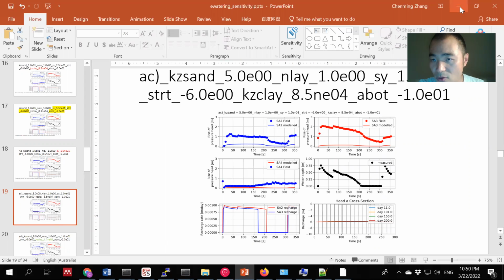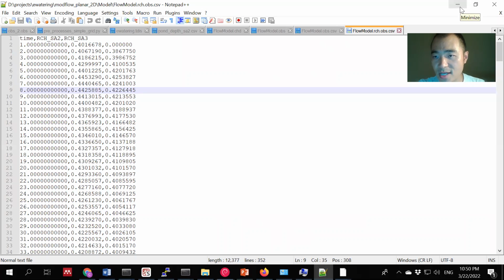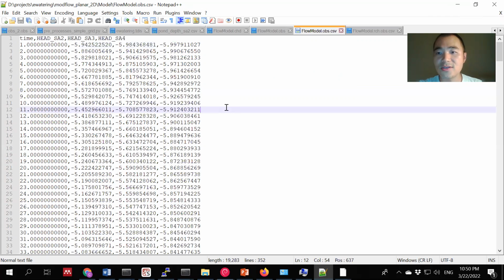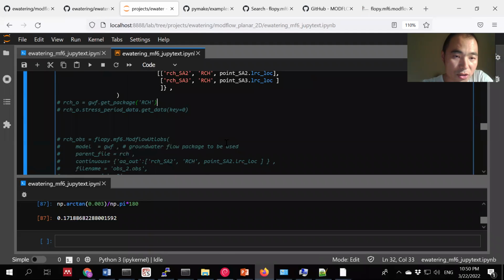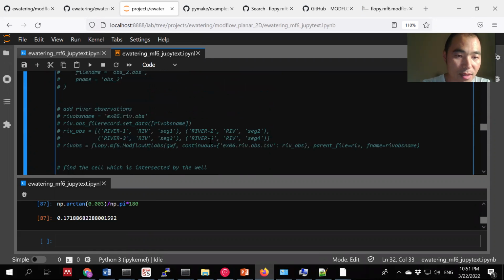But again, this is not calculated by the model. It's actually a check of the input. Whereas the head at each cell is actually calculated by the linear systems. So that's for the monitoring packages. You could make use of that for monitoring all the boundary conditions you prescribed, which basically monitor one point over time.